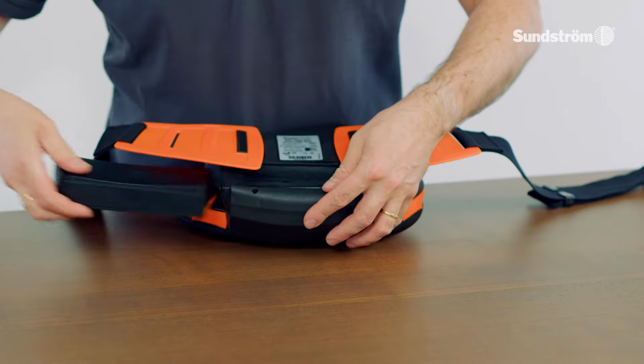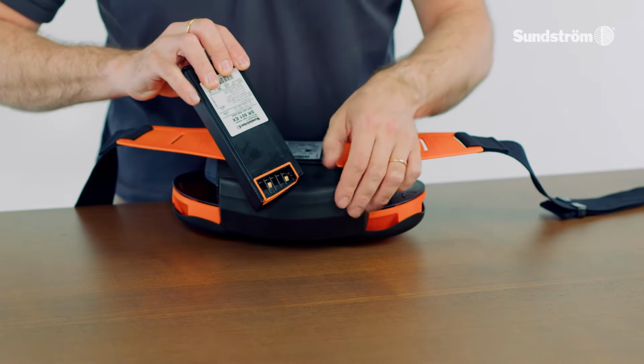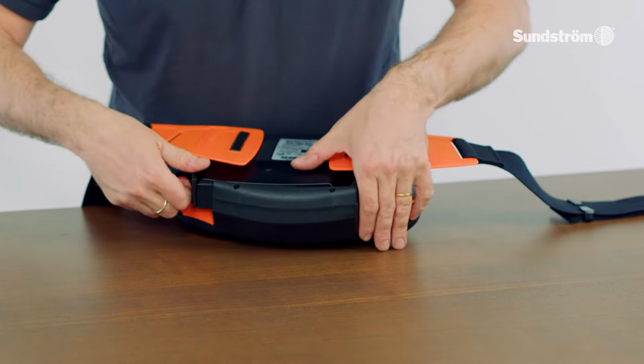Check that the gasket around the opening to the battery terminals on the underside of the battery is undamaged.